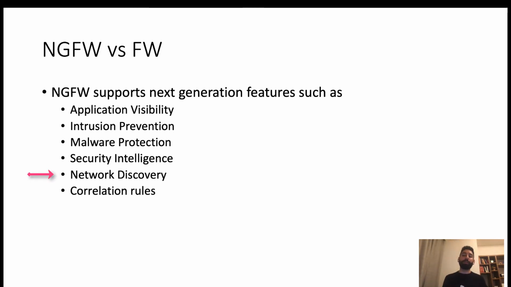Network discovery: it's able to discover an entire network because it keeps a database. It ensures that it knows what is in the network so that it can tune policies or give you a recommended set of rules of what rules apply better to your environment. You can do correlation rules where you can take a couple of events and bind them together and set up custom alerts stating that if this sequence of events happens, then you need a particular set of alerts in your SOC or NOC environment, right? So that's the major difference.